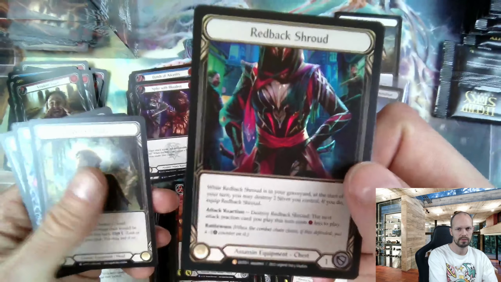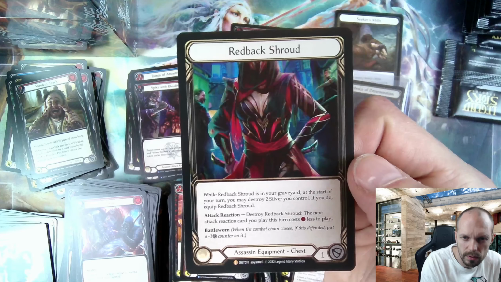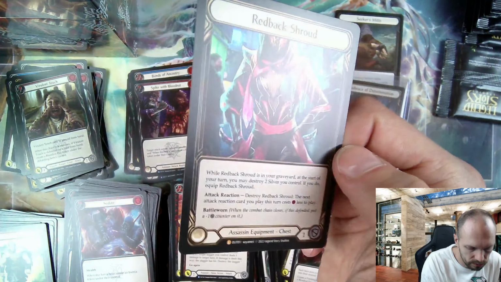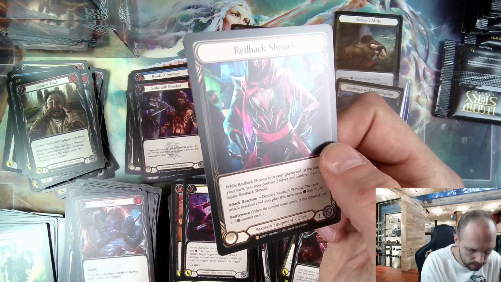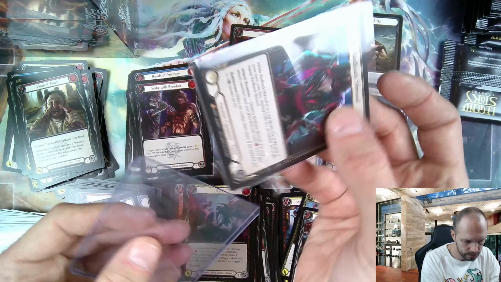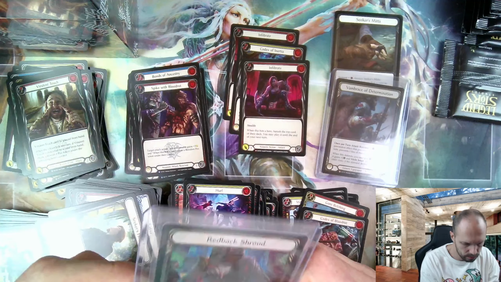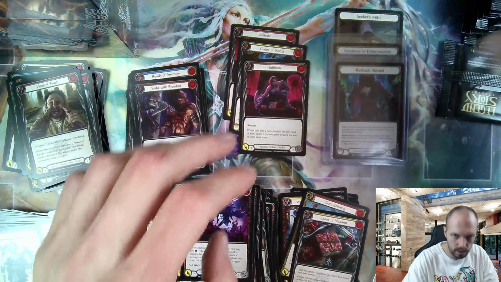So I'm going to put this up here so you can focus. Redback Shroud. Awesome card. This is very interesting for playing. This is a cool artwork. The card itself looks very good. I'm going to put it here. Just the penny sleeve and a top loader. So that card is mine from my collection. If I get this card in cold foil, then this one will go to Card Market. Good. Oh yeah, here we go.